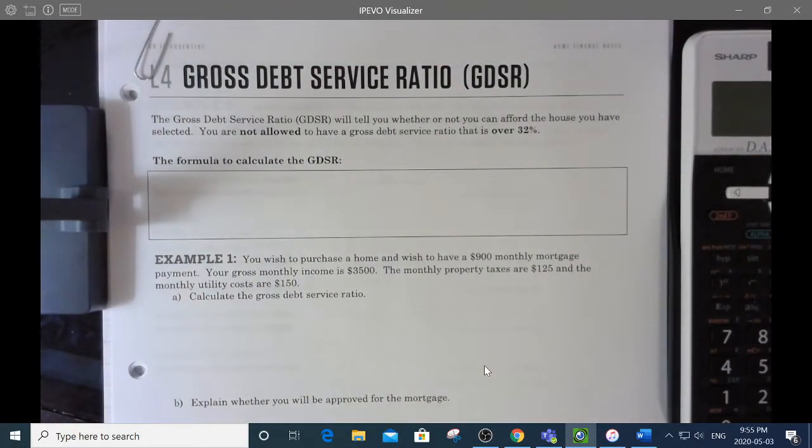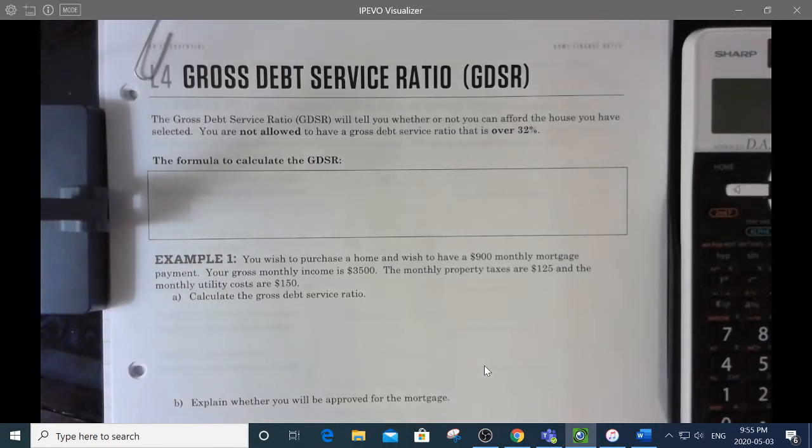This is the formula that's basically used by banks and lending institutions to see if people actually qualify for a mortgage. In other words, they want to make sure that you can actually afford the house that you're trying to buy. Obviously, the bank has good reasons to do this. Number one, here in Canada, it's the law that says they have to. And number two, it's just not good business for a bank or a lending institution to sell a mortgage to somebody that they don't really have any hope of being able to pay. And there's the moral issues.